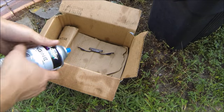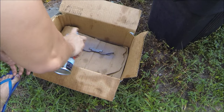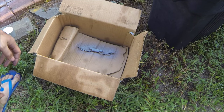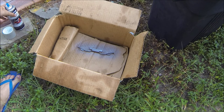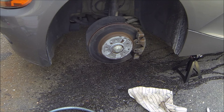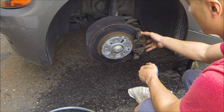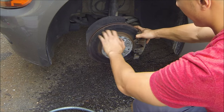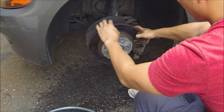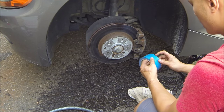Make sure you shake up the can really well. Apply a very light first coat, let it dry a bit, then put on the second coat. While waiting, tape off anything you don't want painted. I'm going to paint the calipers first, then mask them off and paint the rotors so I can spin the rotor as I paint it without getting any on the calipers.